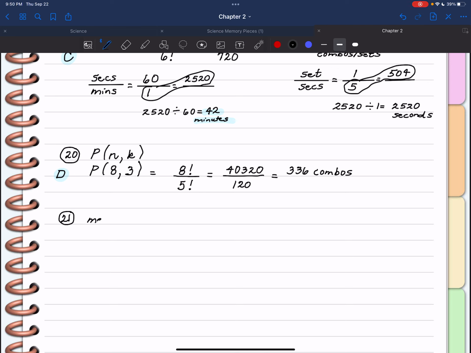So the men are Amos, Bill, Chuck, and the women are Deborah, Esmeralda, and Florence. And I suspect that the alphabet, these are in ABC order. That's probably to help us organize if you choose to go that route.